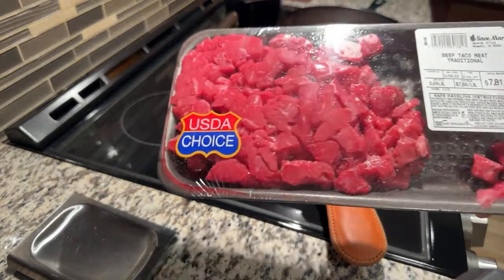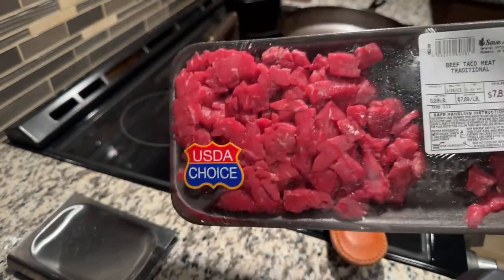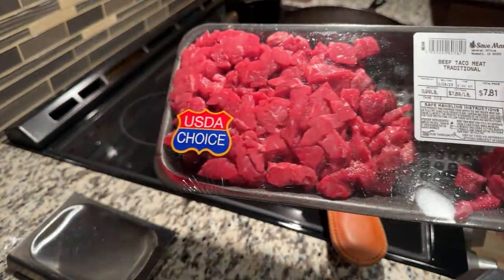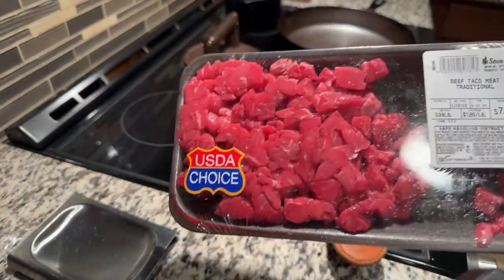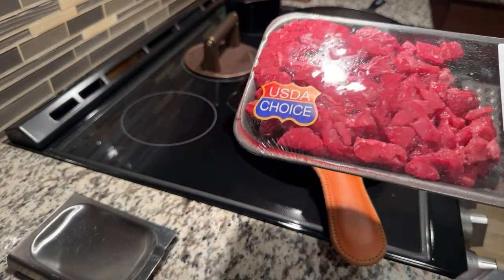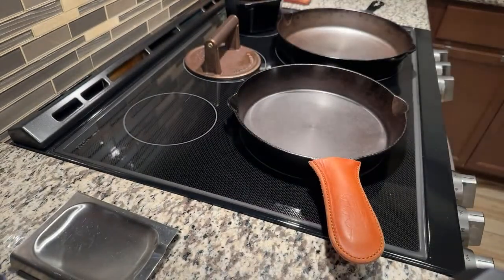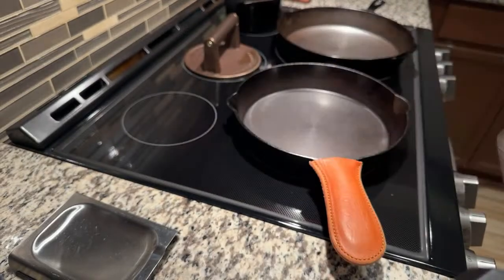All right, guys, so we have some USDA choice. I got it at a good price. It's labeled beef taco meat traditional. Not necessarily sure what that means, but we're going to be using this today. We're just going to use one packet. I have 2 of these, but I'm not going to be making too many. It's just me and my wife here. If I was cooking for my entire family, it would be more, obviously. So I figured this is good enough for us.